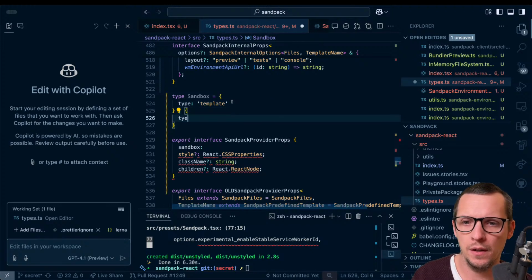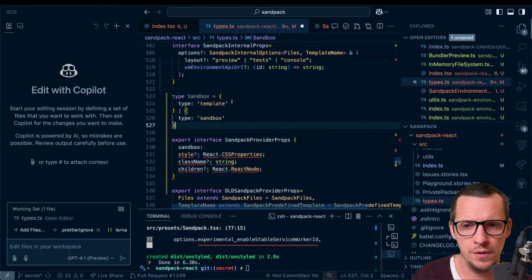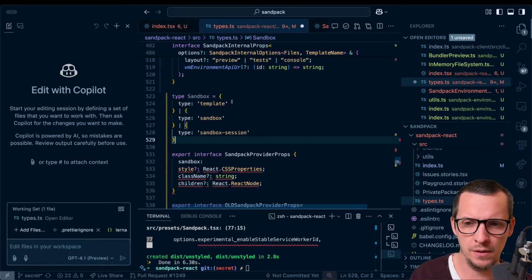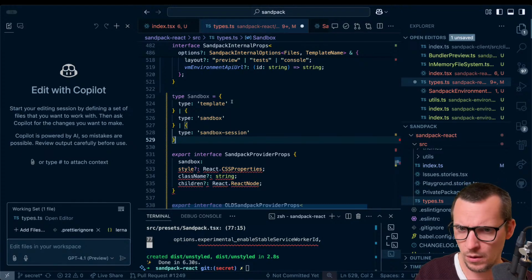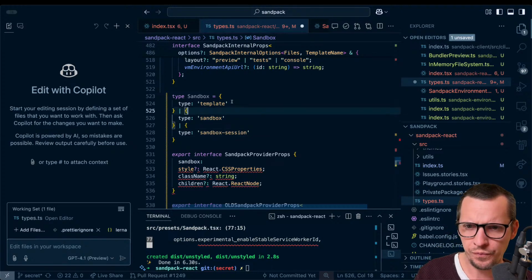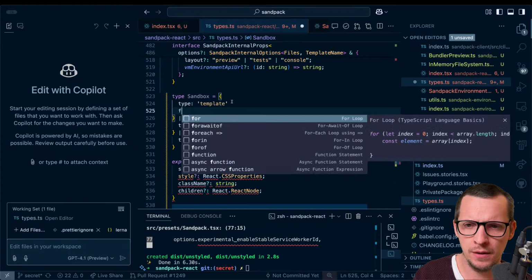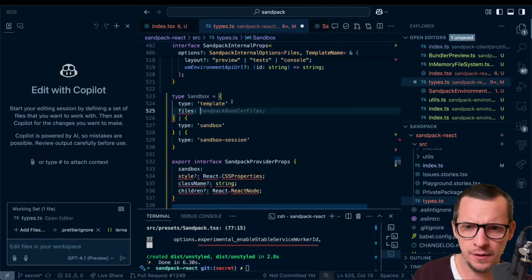It's going to be a type of sandbox, or it's going to be a type of sandbox session. Might change these names, but when you have a type of template, you can have files, and those are going to be Sandpack bundler files.